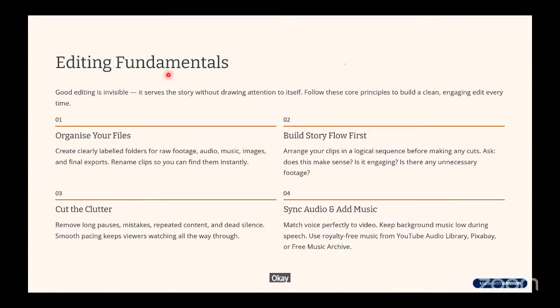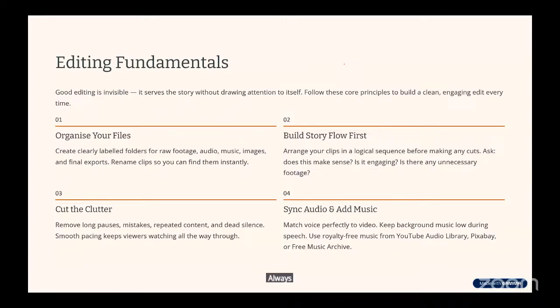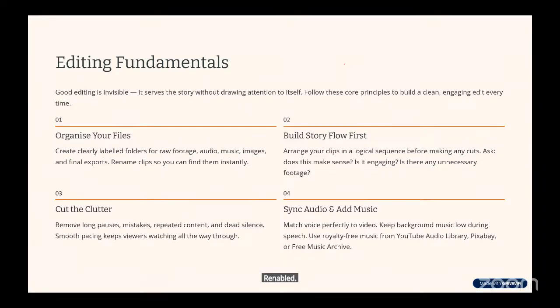Okay. Now, coming to your editing. Very, very important. Coming to your editing. First thing is organize your files. Always label the folder as this is the footage, this is the audio, this is the music, this is the images, all of that. Rename your clips instantly. As soon as you shoot the clip, rename it. Rename the clip that this is the first clip, this is the second clip, however.